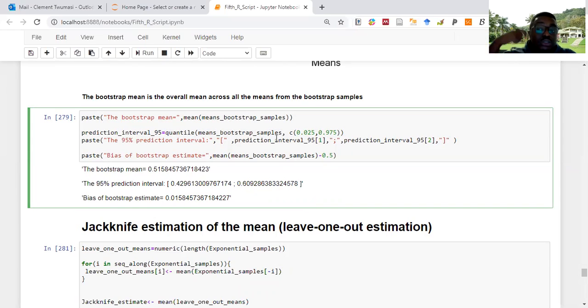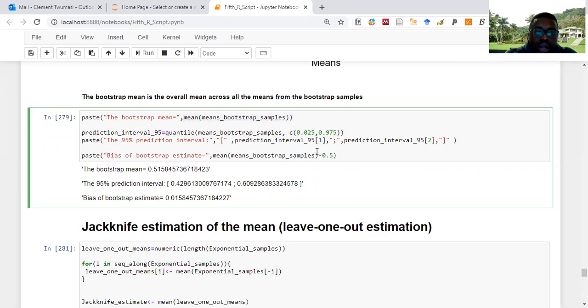If I wanted to do a confidence interval, I was supposed to consider the mean that I've obtained, plus or minus. For a 95% confidence interval, I would consider the mean minus 1.96 times the standard deviation divided by the square root of the length of the data, and that gives me the lower limit. For the upper limit, I just consider the mean plus that. The 1.96 is what we call the critical value for normal distributions, when I'm considering a significance level of 5%. Fine. You could have also obtained the actual confidence interval, but the prediction interval is better because the confidence interval will be very narrow in our case.